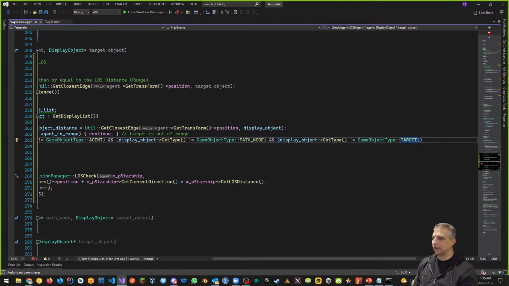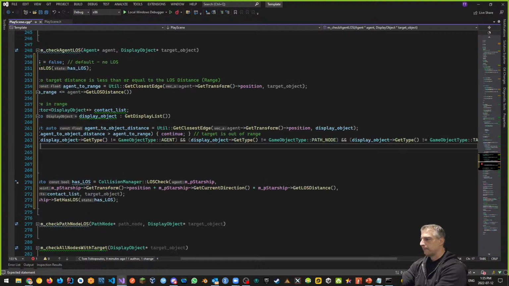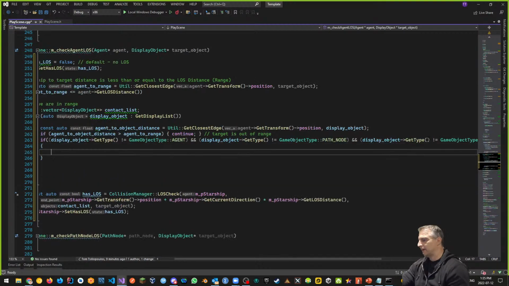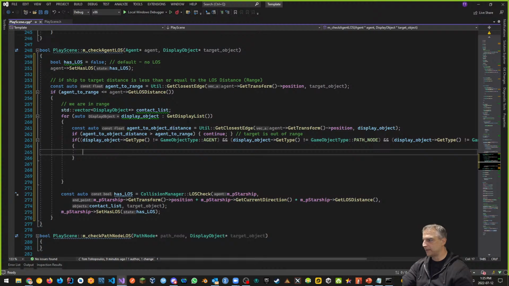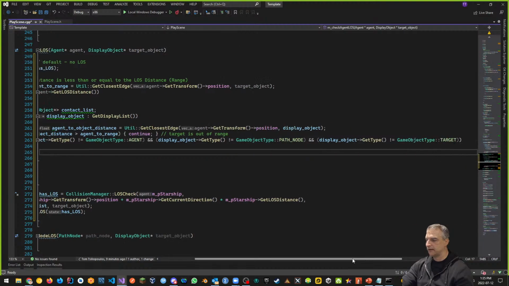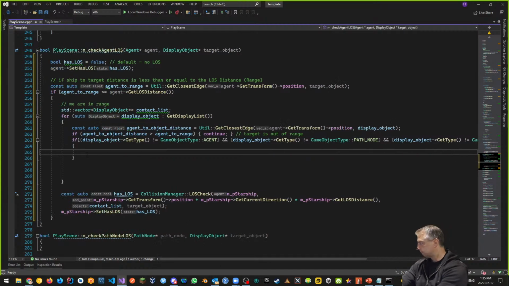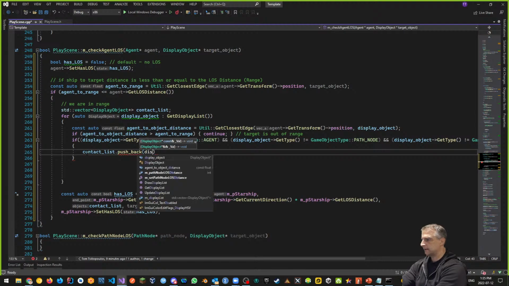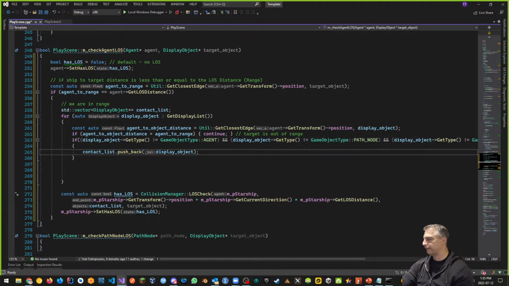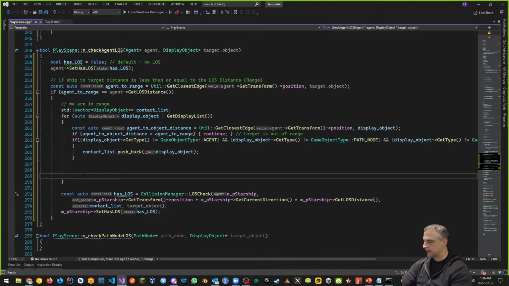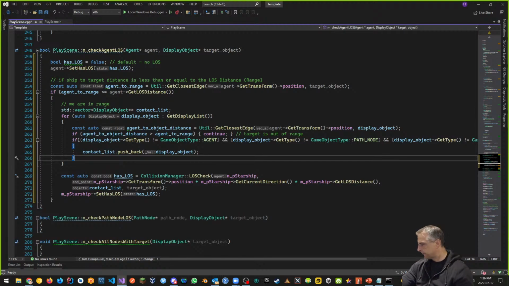All right, so this is kind of a funky way of doing it, a roundabout way. But what if it's something else? It can't be an agent, it can't be a path node that we're looking at, and it can't be a target, right? Then it must be an obstacle. If it's an obstacle, then I want to add it to the contact list. Let's add our display object to the contact list. That's what this does. So that's the modification that we're making for agent so far.